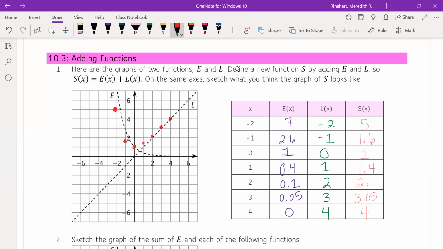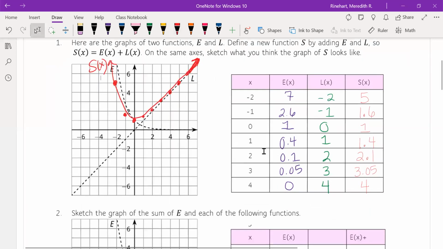And then after this, you're going to notice that it's just going to follow this L shape because we know that our e value is 0. It's whatever L of x is going to be from then on. So you can just follow that kind of shape after that. And we get this generic shape when we graph it. Let's go on to the rest of these problems.